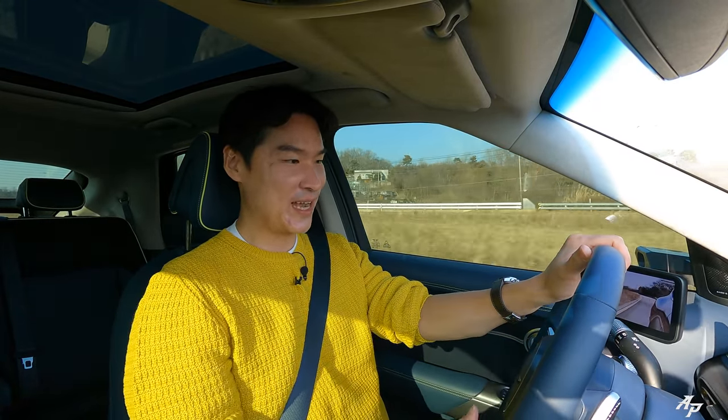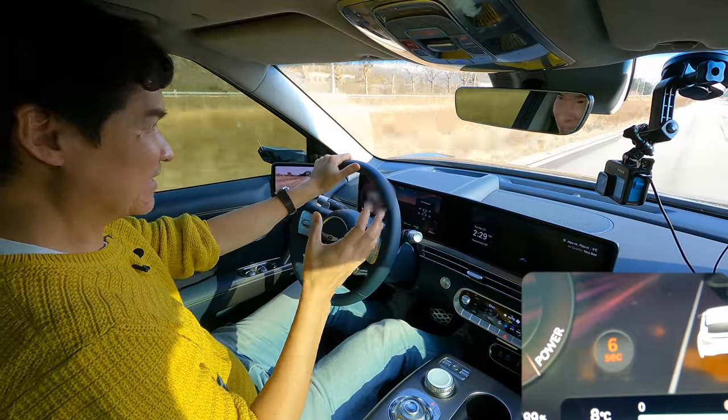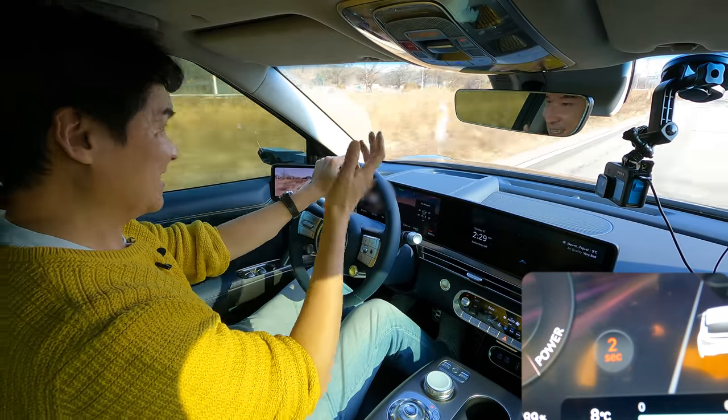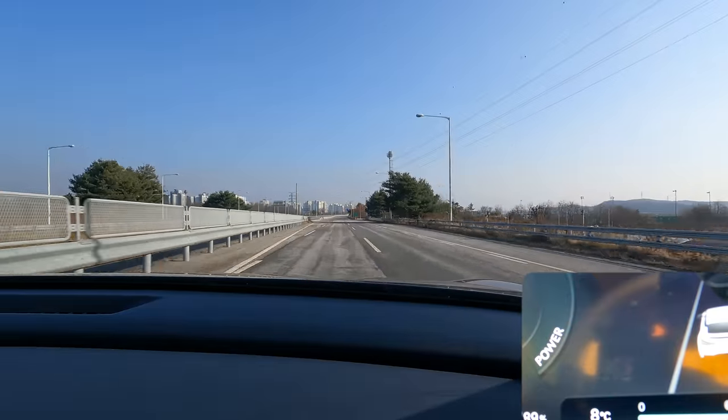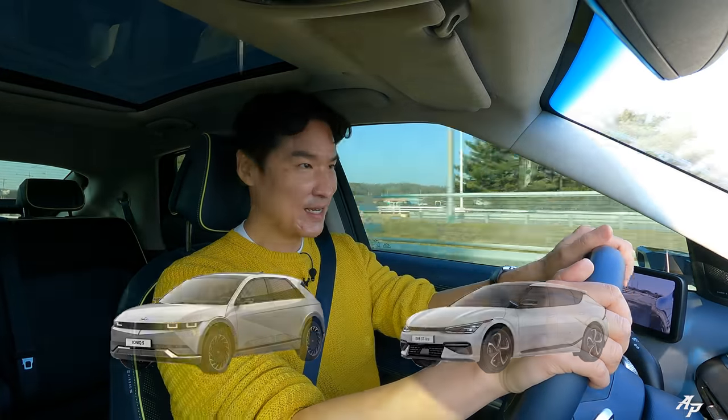3, 2, 1, one more time. It definitely pulls harder compared to the sports mode. And yeah, I think this is the fastest model compared among the Hyundai IONIQ 5 and Kia EV6. Really something.